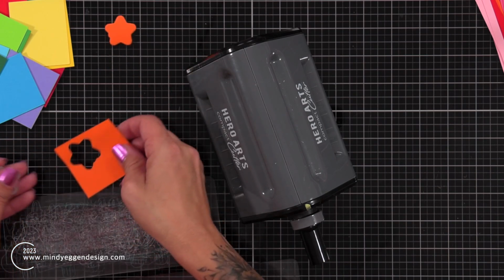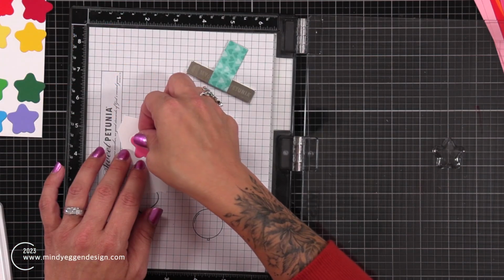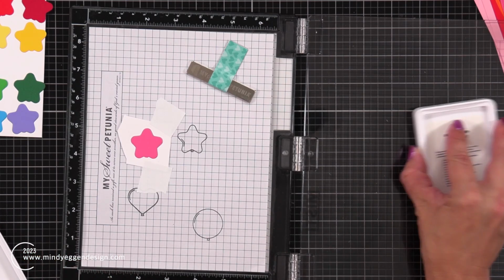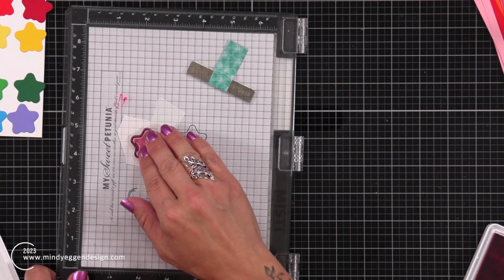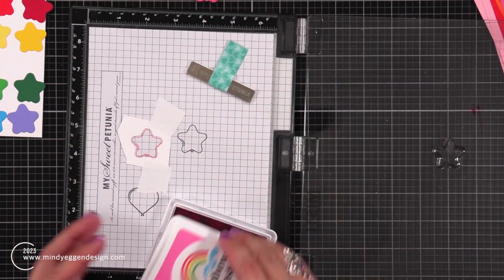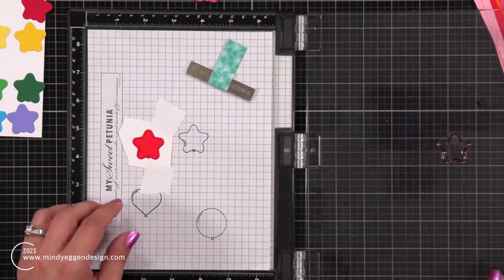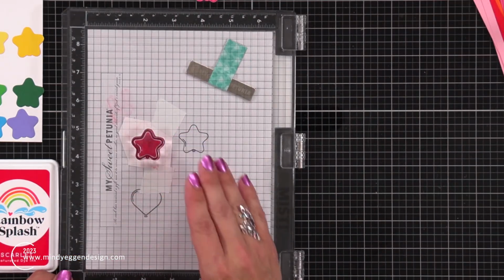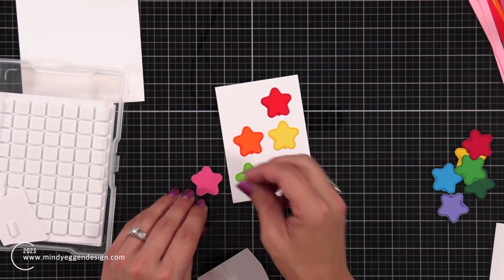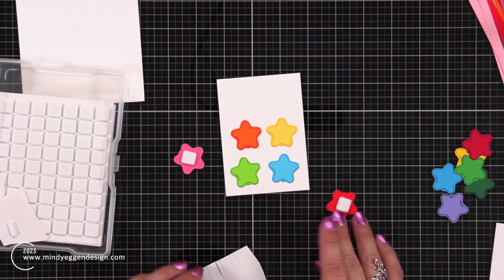And I had originally gone through and die cut a star from every single color of cardstock because I had an idea of what I wanted to do, but I wasn't quite sure how it was going to look. One of the ideas was to stamp tone on tone. So I did that same process where I used the negative as a guide and put in my positive piece out of those colors of cardstock. And then I went through and used the coordinating colors for each piece of cardstock and stamped the outline of the star balloon. Honestly, it's something I don't do very often, but it looks really cool.